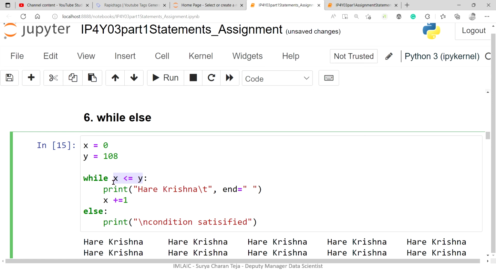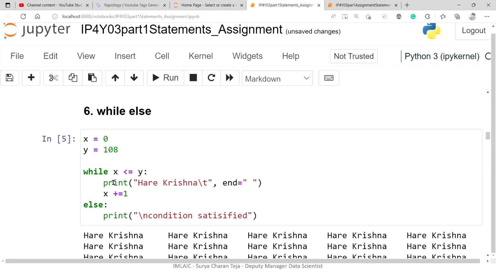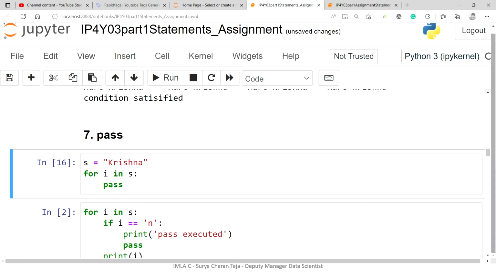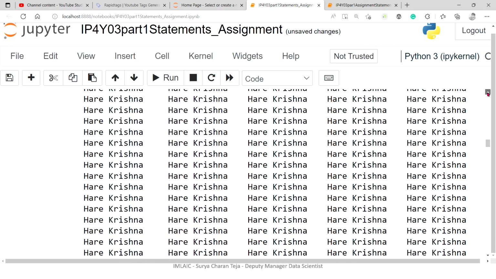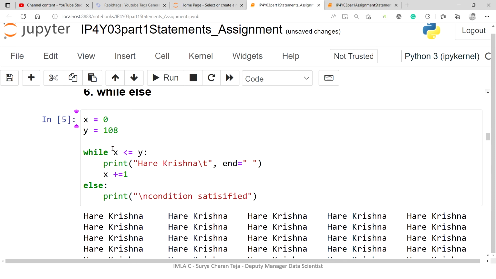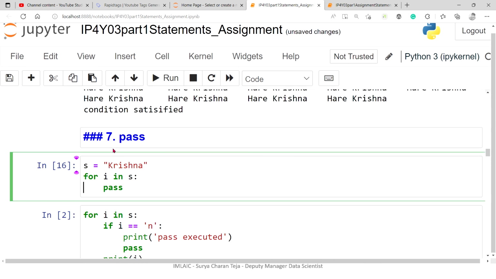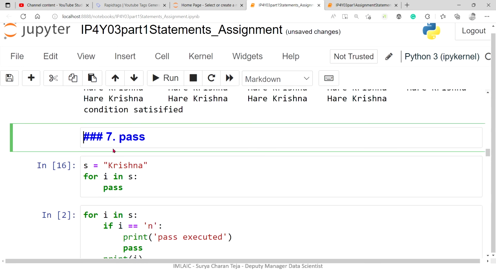Unless the condition is proven wrong, else will not spring into action. So once x is no more less than or equal to y, only then does the loop move on to the else. So after printing Hare Krishna 108 times, it has moved to the else statement.